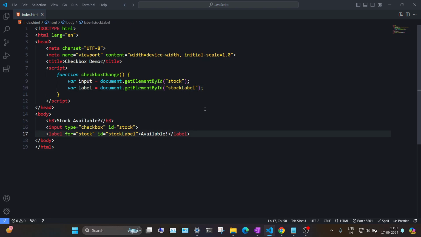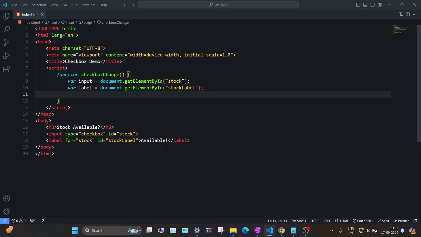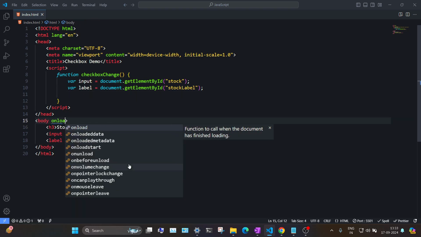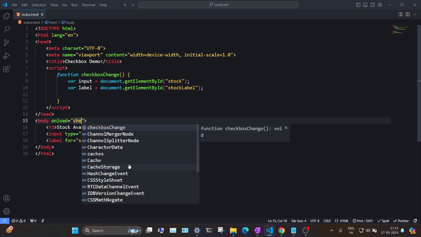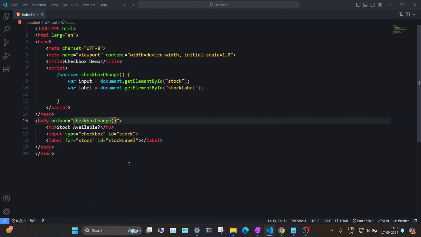Now what I want is, when the body is loading, I want this text. So instead of writing this text here, we will cut it and write it down here. On load, checkbox change, and we will write the text here.